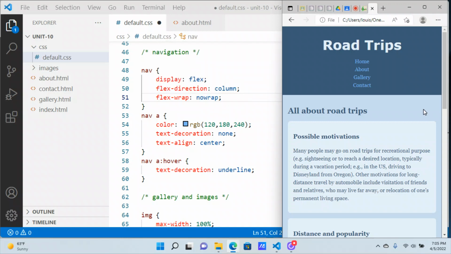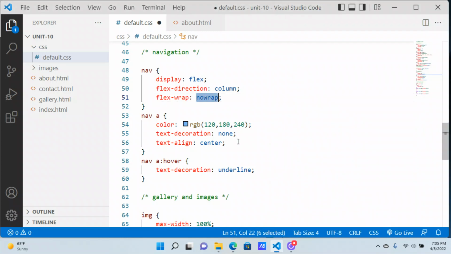Now, it's kind of funny that we wound up with this particular value right here, because I just made a big deal in the recording for today about naming conventions of CSS and HTML and HTTP, saying that whenever you put two words together, you always put a hyphen between them. And here's an example where we didn't, right? It's not no-dash-wrap, it's just nowrap. So there are always exceptions.